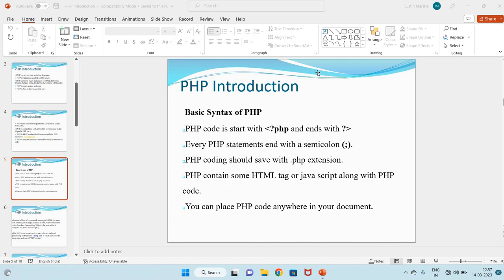You can place PHP code anywhere in your document by using the angular bracket, question mark, PHP, and then we can write the PHP coding. At the end, we have to close with a question mark and closing angular bracket.